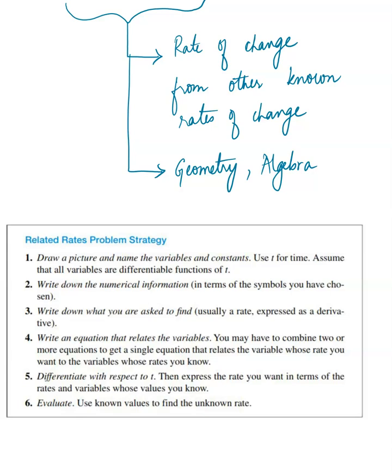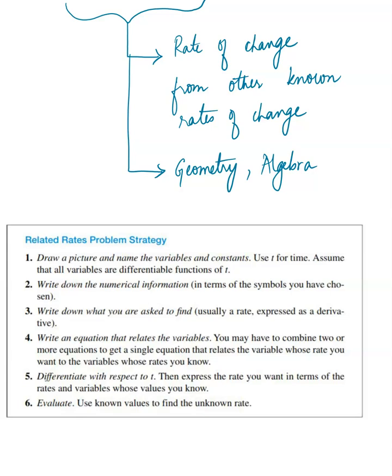Step 4 is to write an equation that relates the variables. So you'll have known information and unknown information, and the big deal is to find the bridge that connects the known with the unknown. And for that, you may have to build a bridge brand new, meaning you'll have to build that relationship based on the problem directions or instructions. Sometimes that bridge can be built just by connecting a predetermined formula, like area of a circle would connect the area and the radius. So that's a natural predetermined formula that you can use as a bridge between area and radius. Like that, we want to look at ways in which we can make this connection.